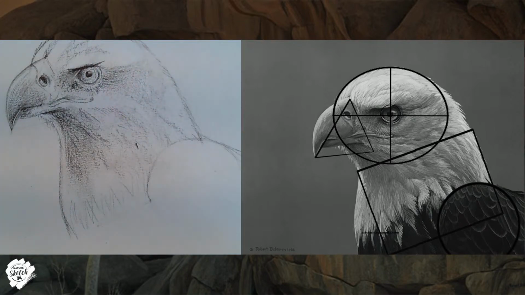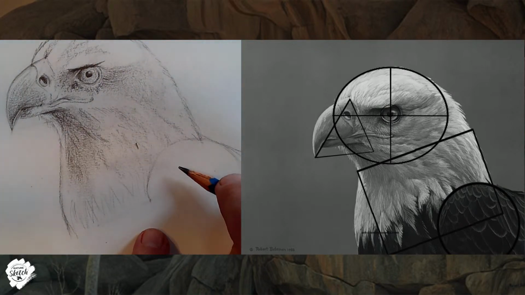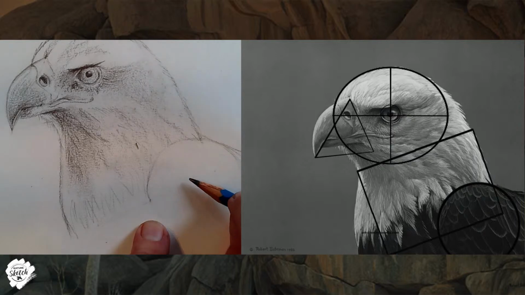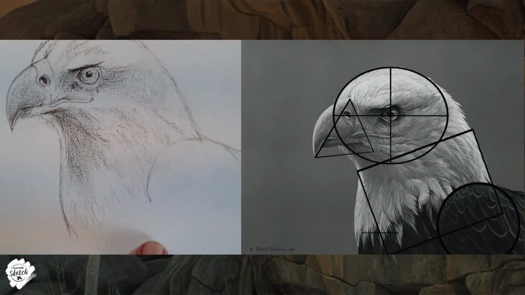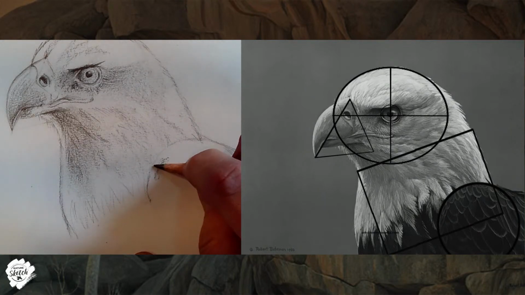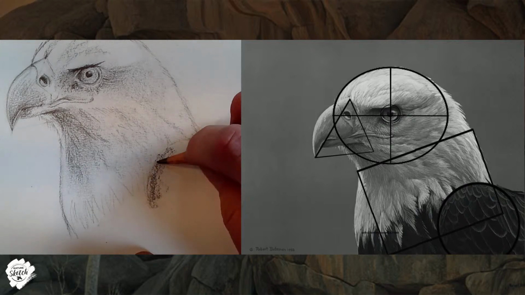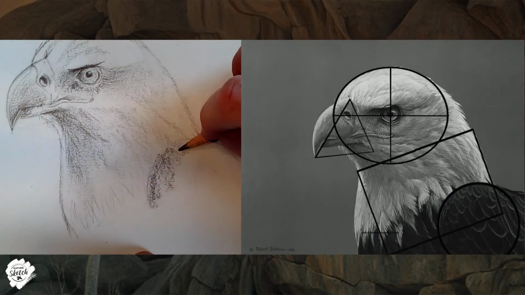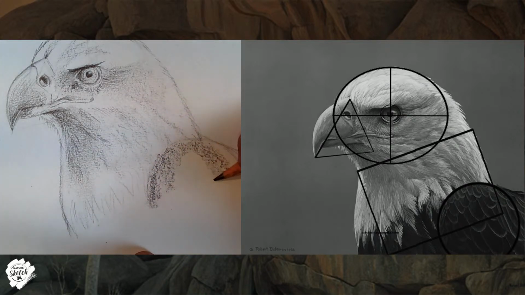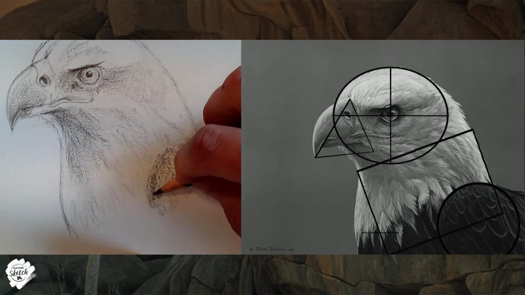What we can do, while we still have a few minutes left, is I'm going to go in and try to put a few base layers down for the shoulder here, because that is where it's the darkest. And it's the darkest because of the pigmentation. So let's lay it a little bit down in here, trying to go in the direction of the fur, of the feather growth.